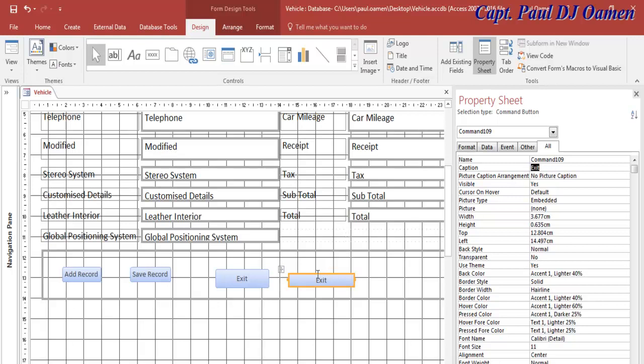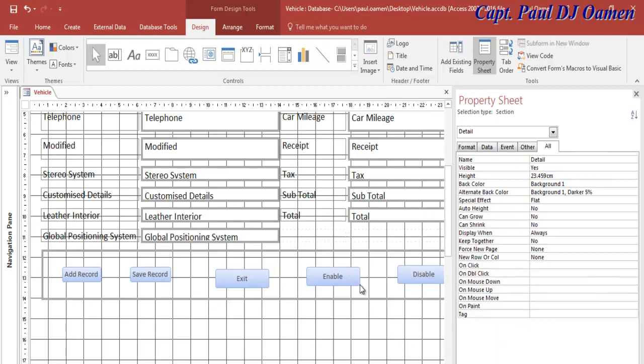Okay, I'm going to change the details on this very button to enable, and the other one I'm going to change to disable. This is going to be btn disable, and this is btn enable. So what will happen is one of them will get rid of the ribbons and the other one will retain the ribbons.